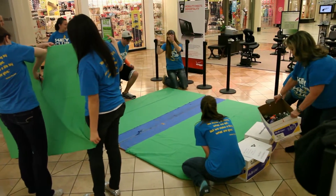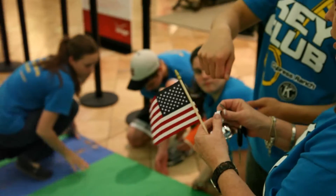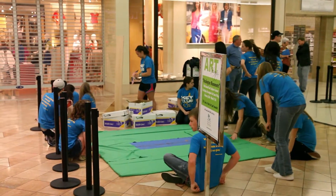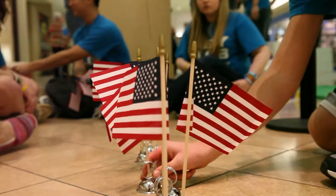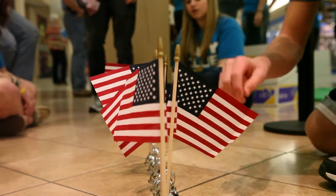We do a lot of fundraisers at our school, and we're lucky enough that our principal allows us to do a lot of them. We actually did a candy sale at school — our principal allows us to sell candy around the school — so we bought around 3,000 pieces of candy from Sam's Club. Our Key Club members go around the school and sell them, and we pretty much used that money to purchase the items, because it's pretty expensive. You don't think jello's that expensive until you're trying to buy 500 boxes of jello.